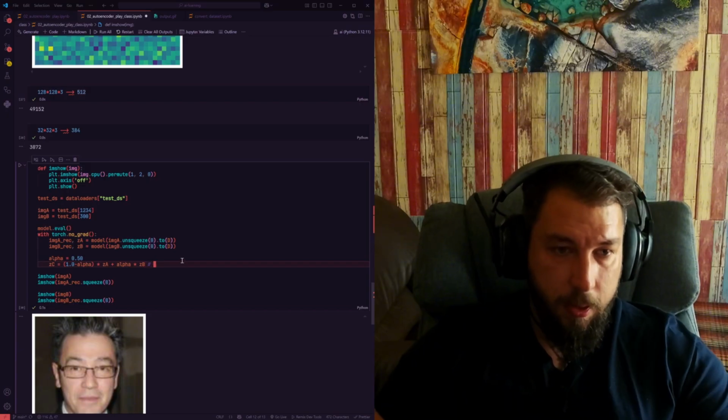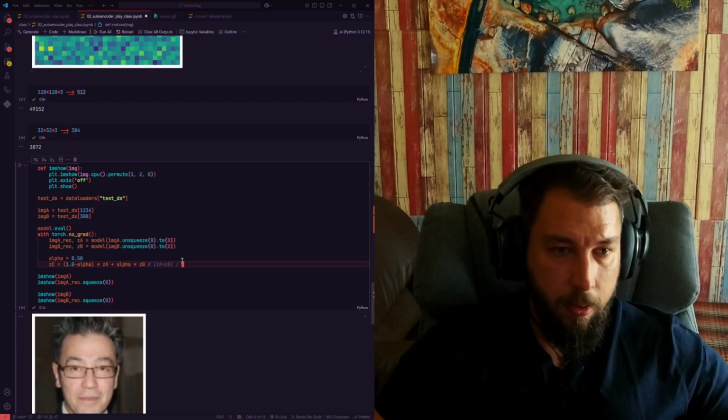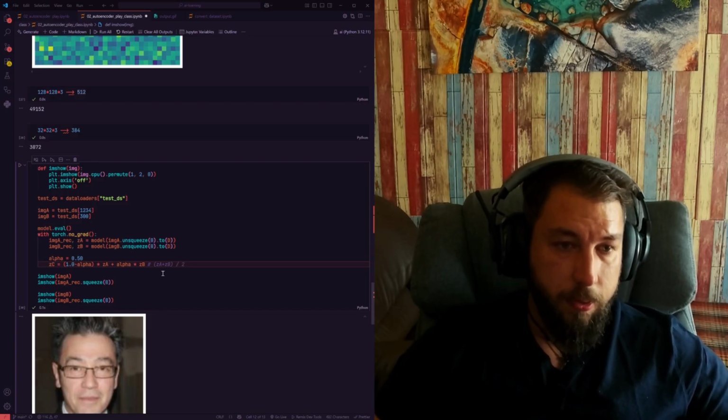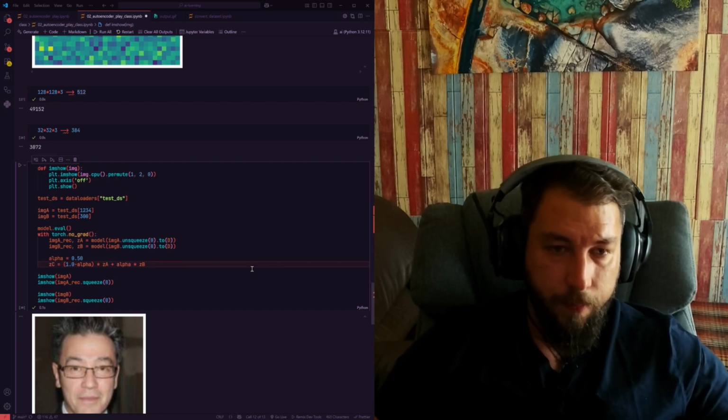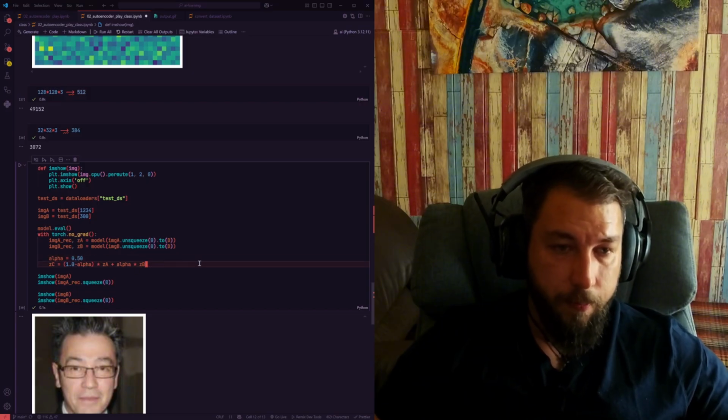So this is basically ZA plus ZB divided by 2. That's going to be the average. However, this is a linear interpolation, so you can adjust the alpha from 0 to 1, or even further if you decide.